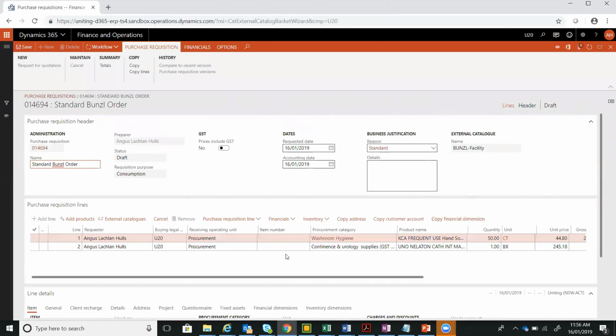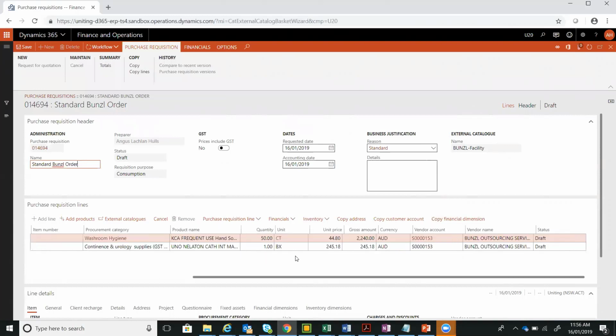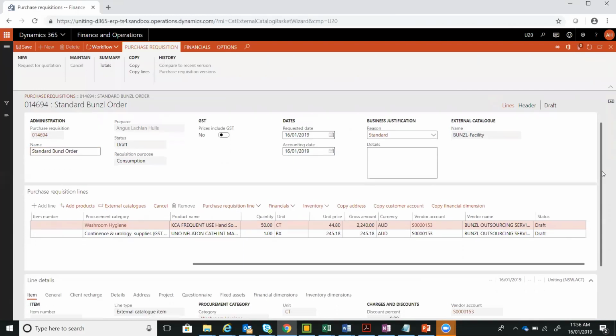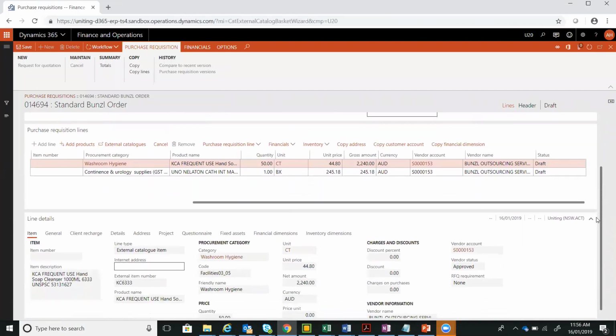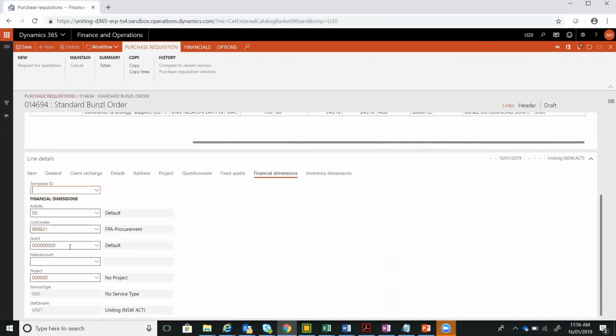You can see now that the items from our order have been populated as lines on our requisition with all the details populated. As per a standard requisition, we still have the ability to update cost codings and addresses in the line details section. So we can see here, I can go down, select my line, go to financial dimensions in the line details, and I can update my cost center or coding if required.